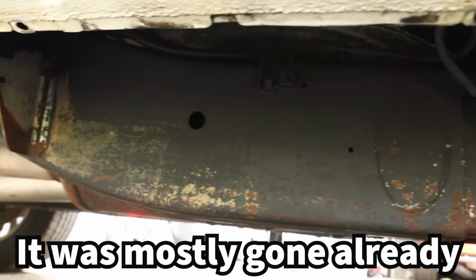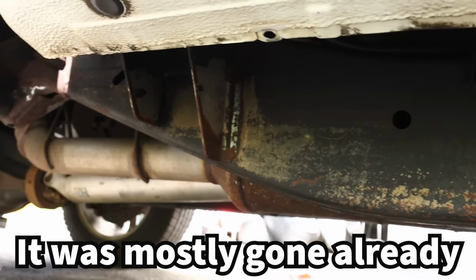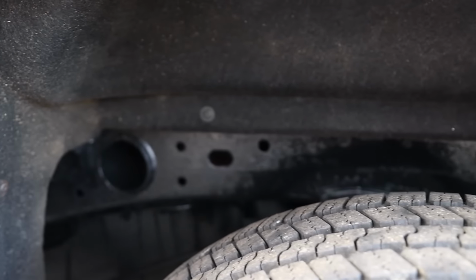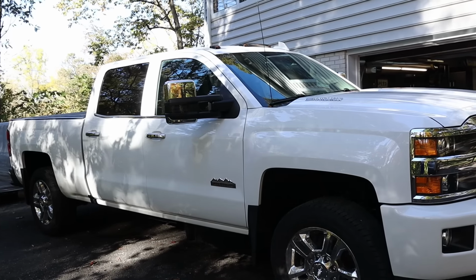All that famous GM wax coating had come off, as it always does, and it gets all over you and everywhere. So I will certainly do a follow-up video to this with how it looks in a few months through winter, all that good stuff. Hopefully it lasts just as fine.